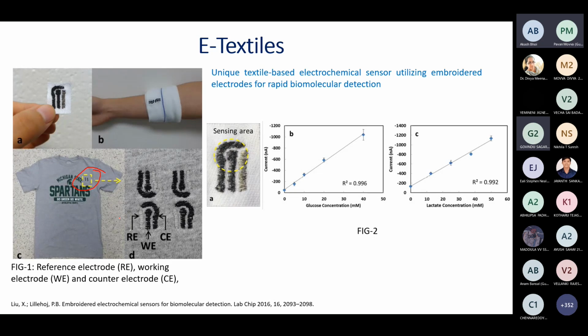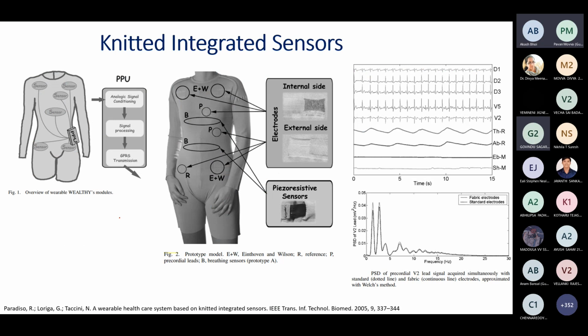For example, a smartphone, if it is nearby, can be connected and you can transmit the data. Further, the advancement in electronic textiles may also enable electronics to be directly integrated into garments, thereby improving device portability, and somewhere we need to take care of user comfort as well. So keeping all this in mind, the e-textile can be done, and the needed integrated sensor also.